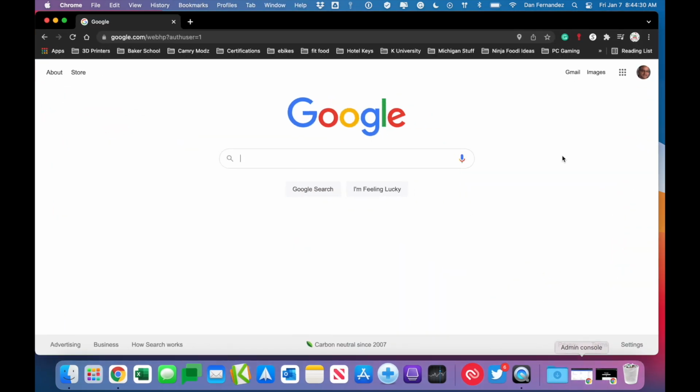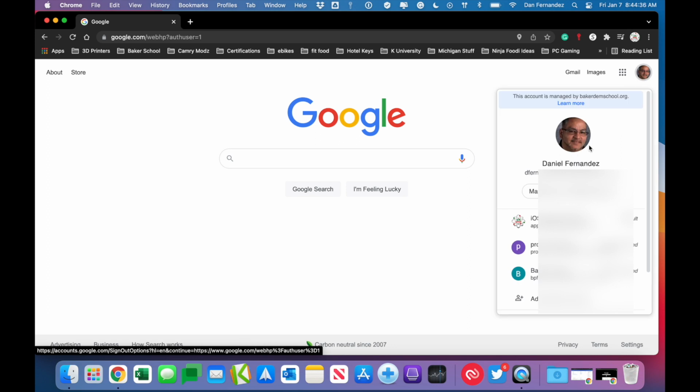So this is my work email, and you click it, but you don't see a picture icon to touch. And it says this account is managed by a school. Your employer may state the same thing: the account is managed by Accenture, by Microsoft, by Best Buy, et cetera. So they may have it managed by them.